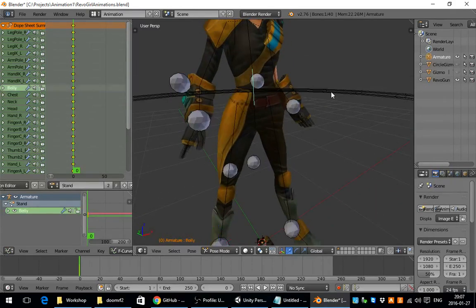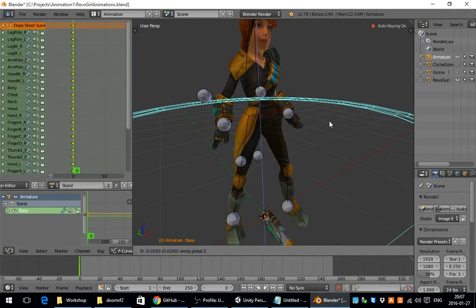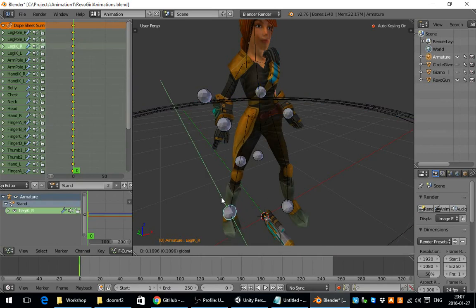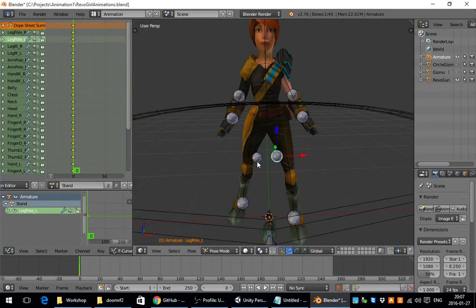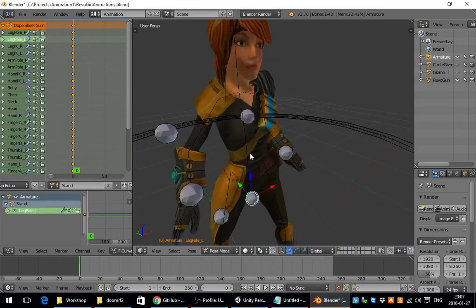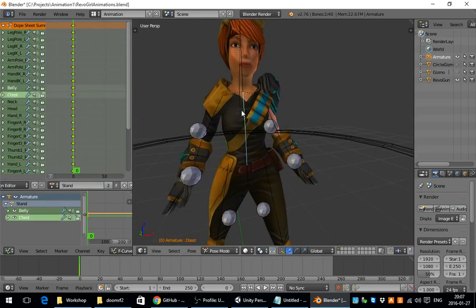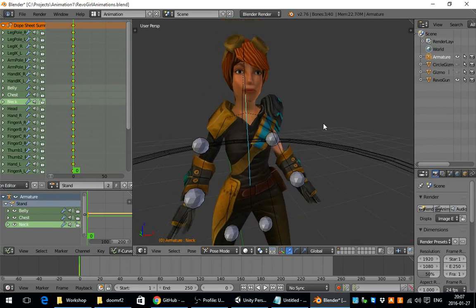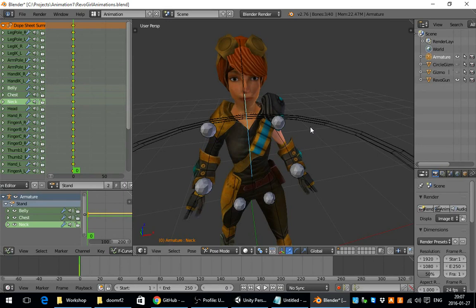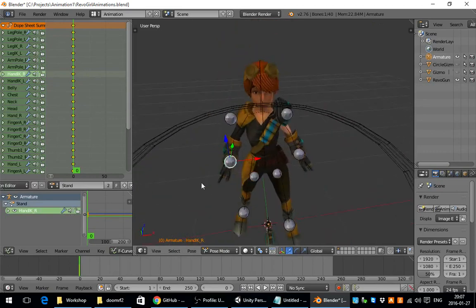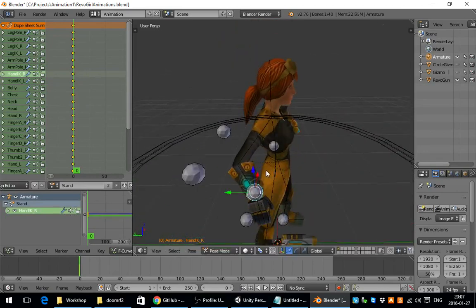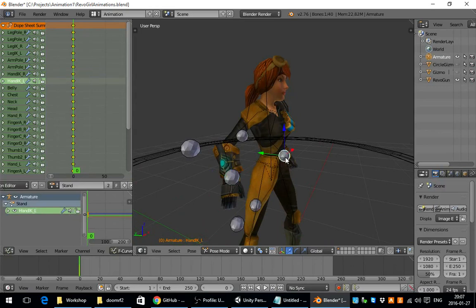Let's make her crouch a little bit. And let's also curve or turn the body just slightly. We want each of the individual bones to be rotated, by the way. So let's do it like this. And actually, if you rotate the body, you will probably want to do the same with the hands. I mean the arms.